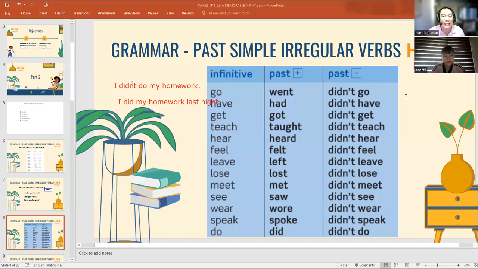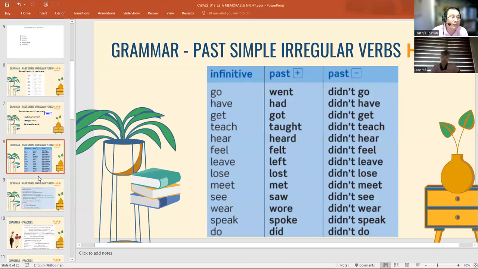Okay, now it's your time to give a sentence. Sao, can you please use "didn't go" in your own sentence? I didn't go to picnic with my friend last night. Yes, okay. Just for a moment, I have to write that down. Okay, just for a while. I have to clear this one.